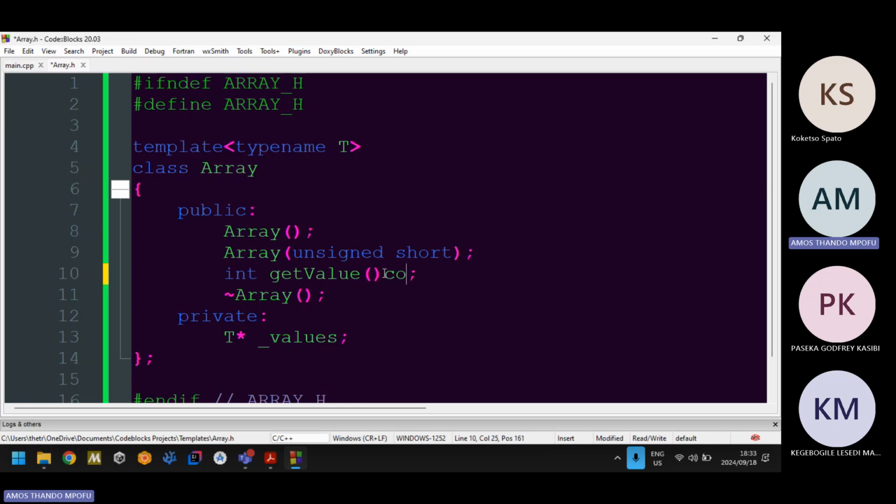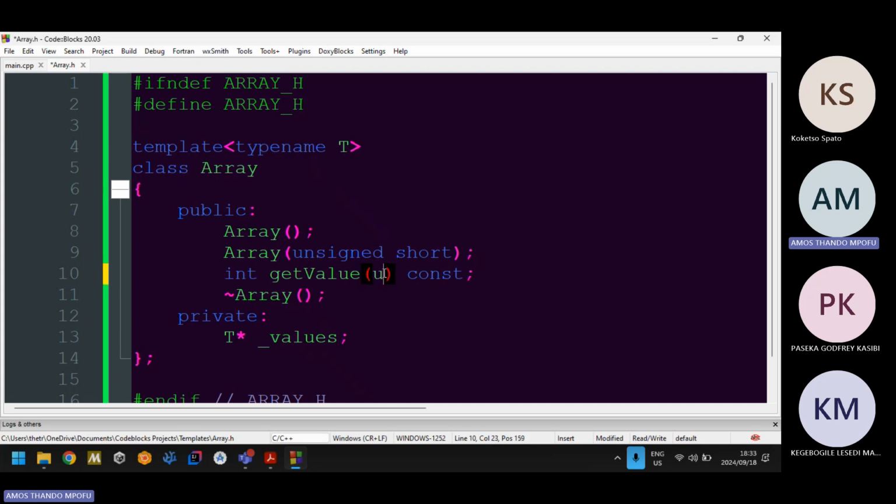And then you put a const there at the end so that this function's implementation does not provide code that will, what's that keyword, mutate or change the state of our class.